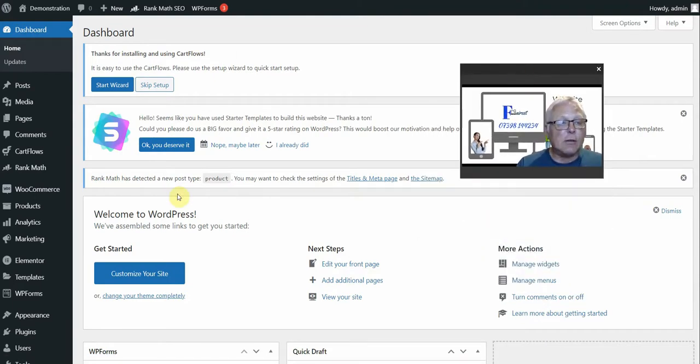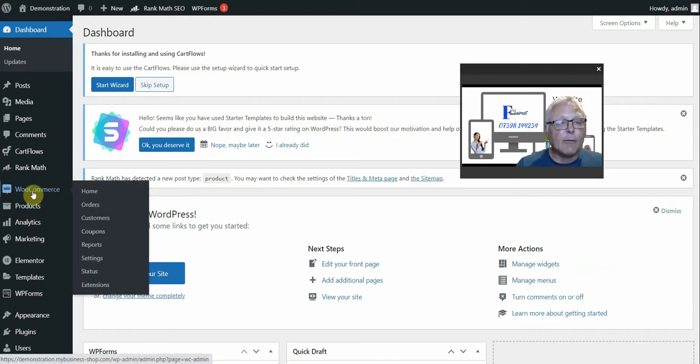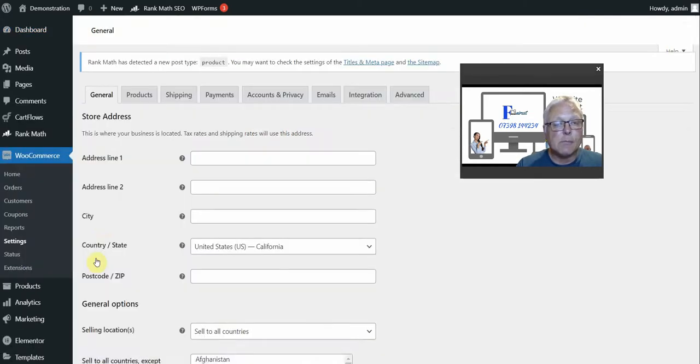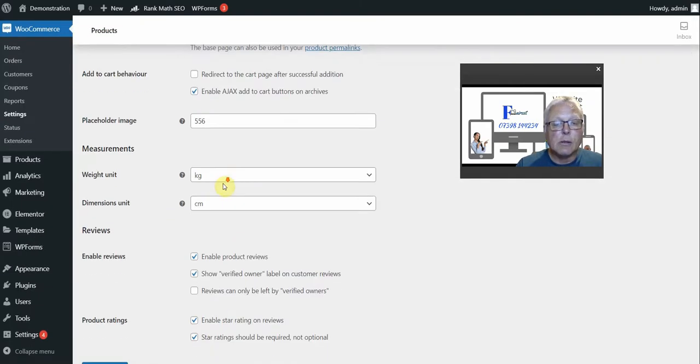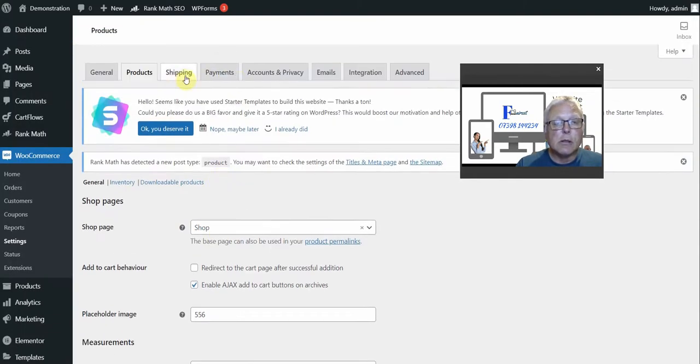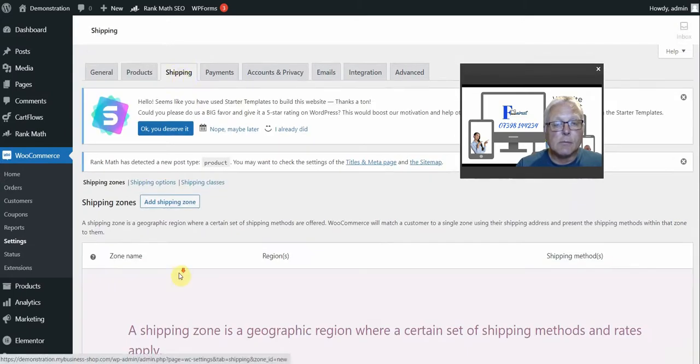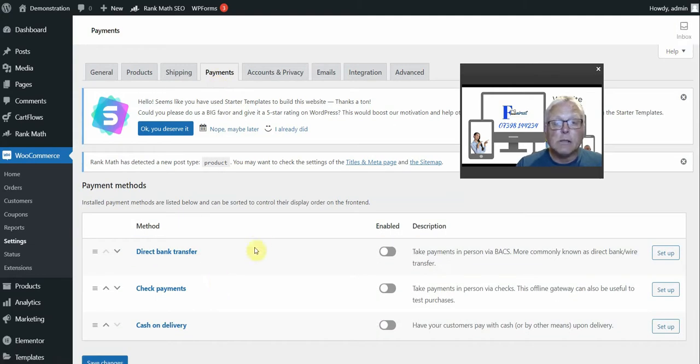Okay, so what we will do now is we'll look at what's called WooCommerce. Now WooCommerce has settings here. We have the products, the shipping, so it depends on where you're posting from. This is obviously US based, but we can do it for Europe as well, and indeed the UK. How we're going to get the money, how we're going to receive the money. We have 3 setup buttons there.